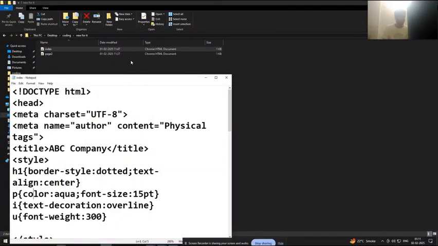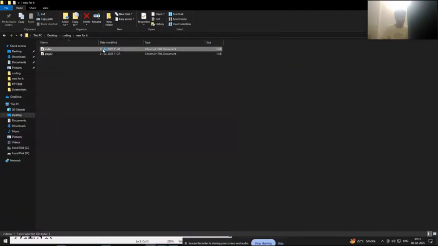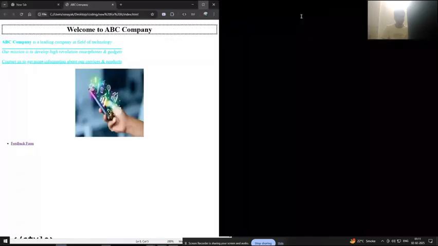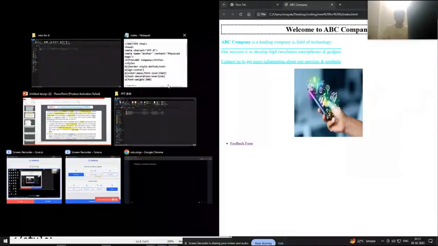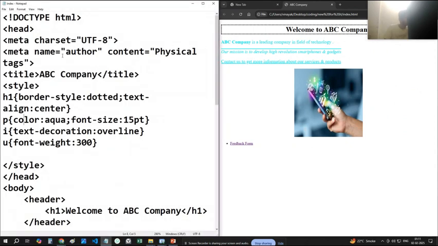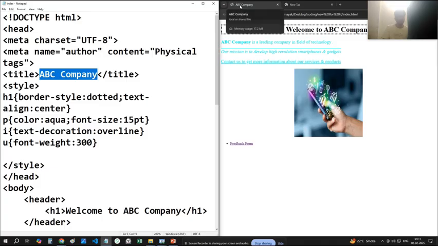Let me open the program side by side. Here is our program and let me open the code. As you can see, on the right side we have the output, ABC company. The title appears here on this tab.